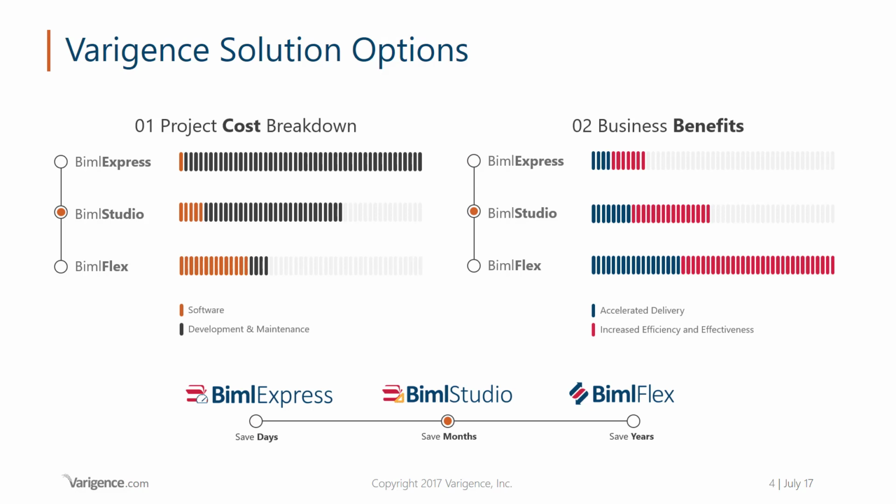Then we move on to Biml Studio. Because we now have better tools, there is a software cost. You'll still have to build your data warehouse framework, but you can do that faster and your maintenance is reduced purely because you're using better tooling. Again, the benefits: you are going to have an even more accelerated delivery than with Biml Express, and you increase efficiency even more because you're spending less time. The tool doesn't slow you down. The free tools have some limitations.